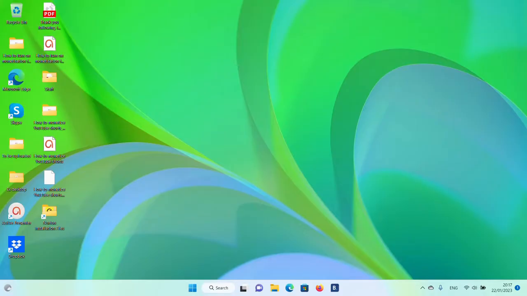In today's tutorial, I'm going to show you how to fix blur screen, blur text, blur fonts, or even blur apps problems in your Windows PC. This is very common in Windows 11, and I never knew this problem existed until my PC broke down, and then I had to change my PC.